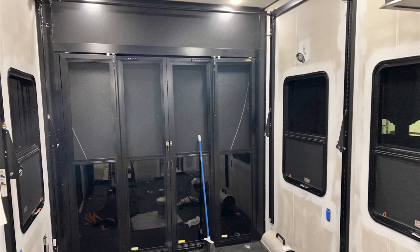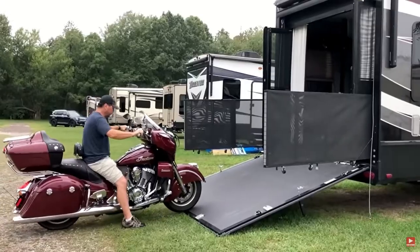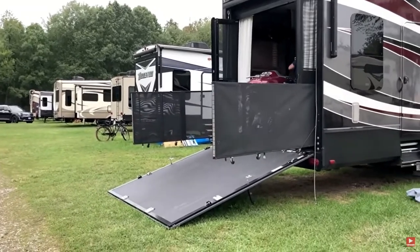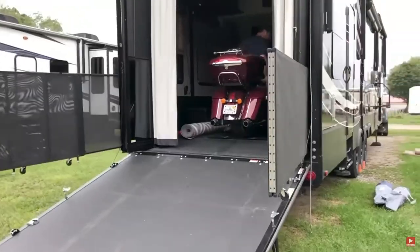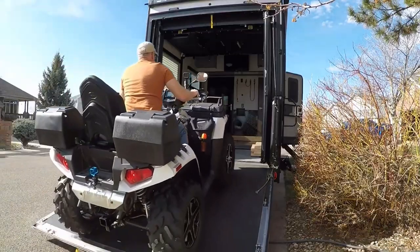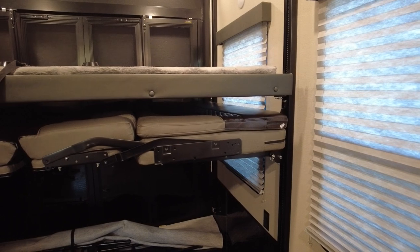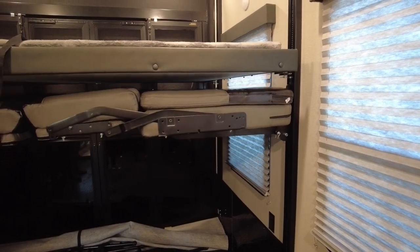The first thing we did was remove the couches and bed platform from the Happy Jack system. In case you're not familiar with toy haulers, the garage portion is used for hauling toys — this includes motorcycles, side-by-sides, ATVs, and things of that nature. Since we weren't going to be hauling anything but bicycles back there, and later on a kayak, it was basically a blank slate.